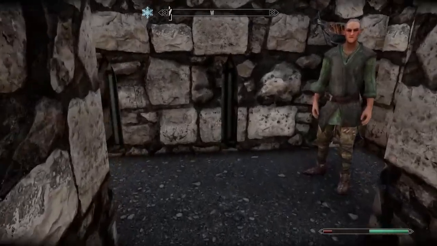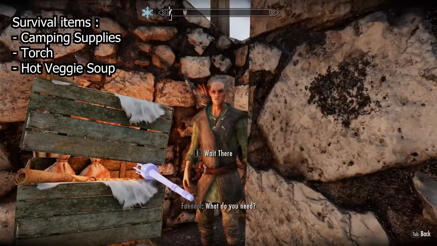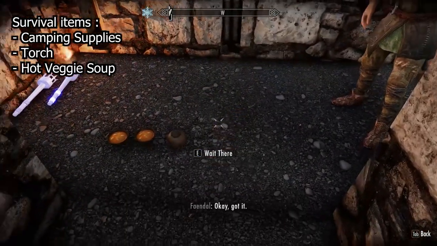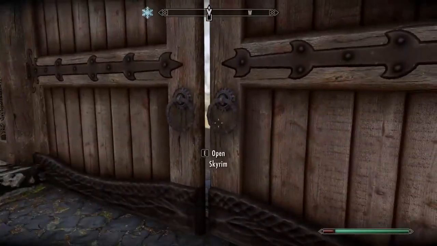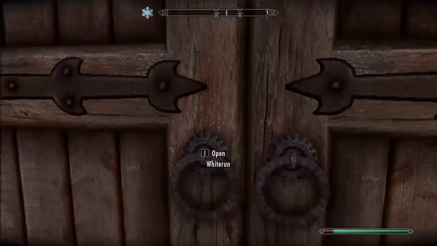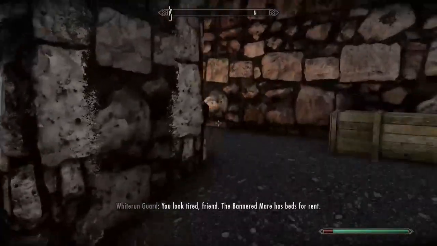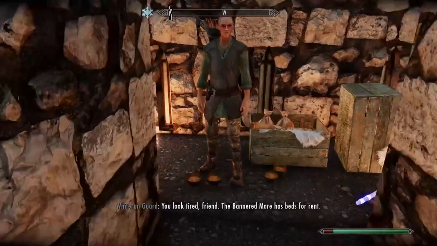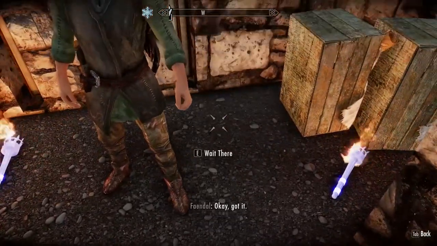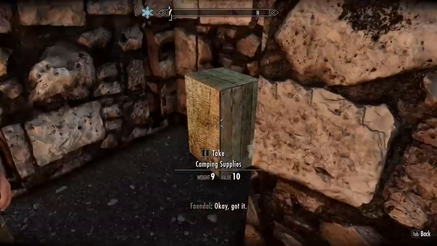Bring Faendal to this spot, let him wait here for the rest of eternity. Now drop any survival items that we make. Use Faendal to take the items. Once again, let him wait. We go outside Whiterun. Go back again. Then boom, that's the feature made by Talos. You can duplicate any items using this method, and that's how you survive in Skyrim, guys.